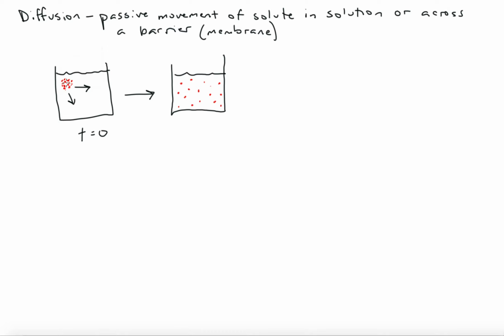And so on the left here, the molecules are very close together and they're bumping into each other and then being repelled outward by those collisions. And then the farther they get apart, they might still be bouncing in each other. They're still diffusing, but there's no longer what we would call net diffusion, because the molecules on this side are diffusing this direction, and the molecules on this side are diffusing this direction, and the top to the bottom, and the bottom to the top. And so the net overall effect is zero, right? Because they've already equally dispersed within the solution.